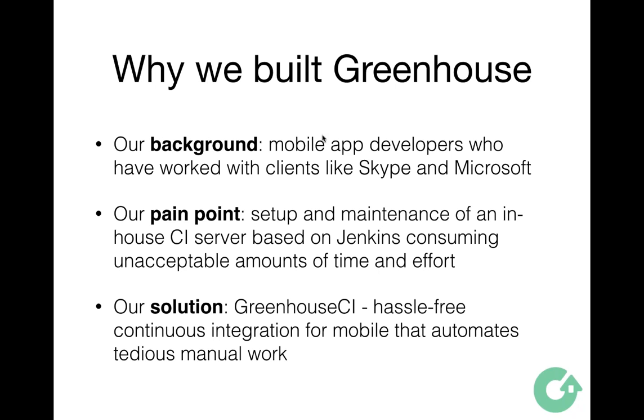And so the solution that the developers came up with was to develop their own tailor-made continuous CI service that would focus on their primary need, which was mobile application development. And this is how Greenhouse CI was born. It started out as an in-house service, but once its potential was appreciated by everybody, it was released to the public, and this is how we operate today.